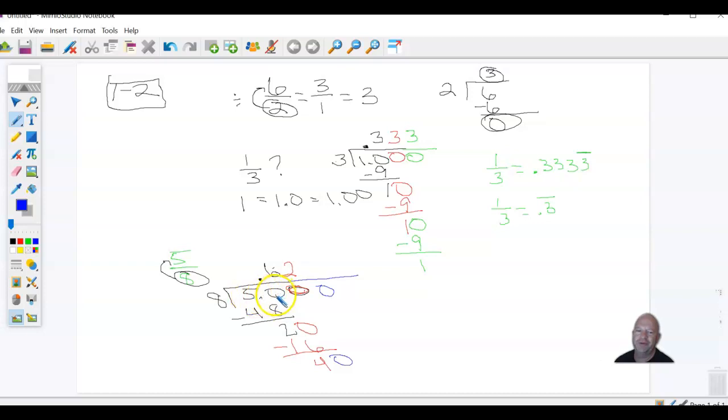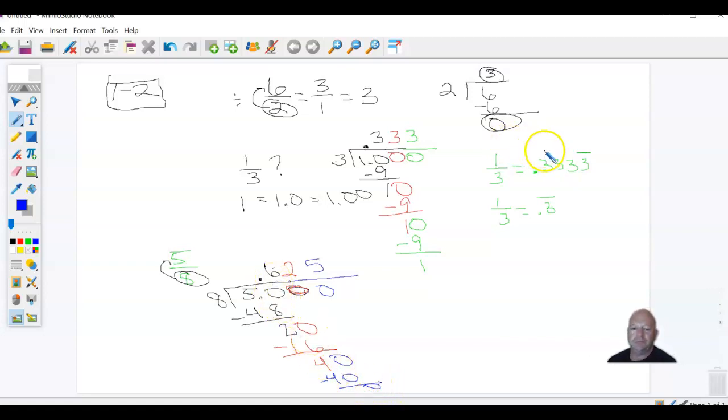So on the first one, we used the 50, so I put the 6 above the 0. The next one went in twice, so we put that above the next. So whatever number I get here, I'm going to put above the blue 0 so that you keep things organized. 8 into 40, well, that's 5 times. 5 times 8 is 40. And do the opposite, and so we get 0. We finally got to the point where it was 0.